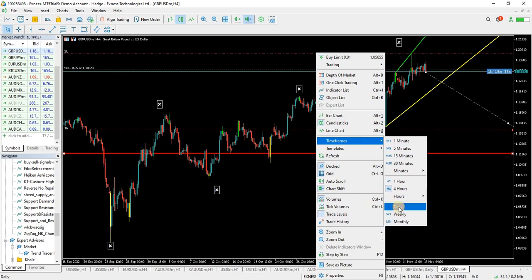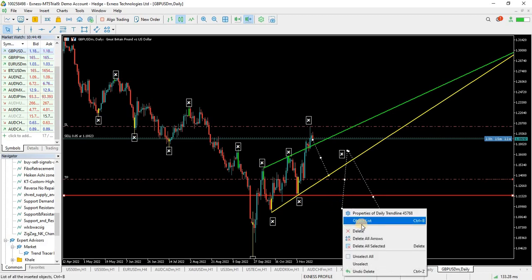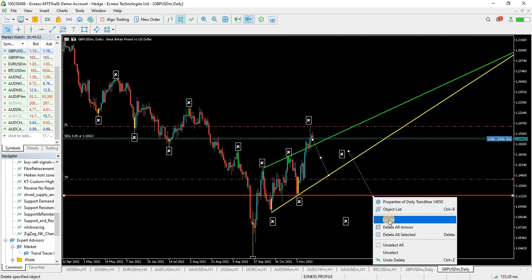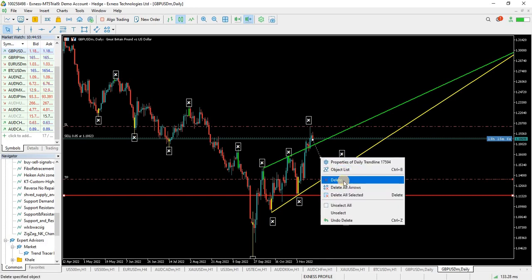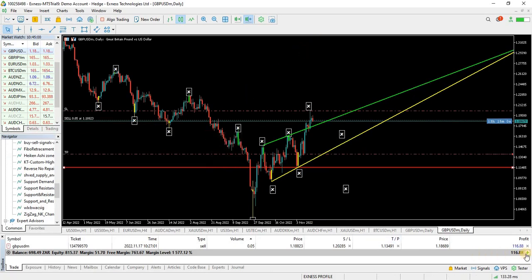Break that trend line and at least come and reject on the daily trend line to expect a third rejection to the upside. So that is my analysis right now on GBPUSD. I'm in a small sell. Let's quickly see. Currently in profit. Let's see how it goes.